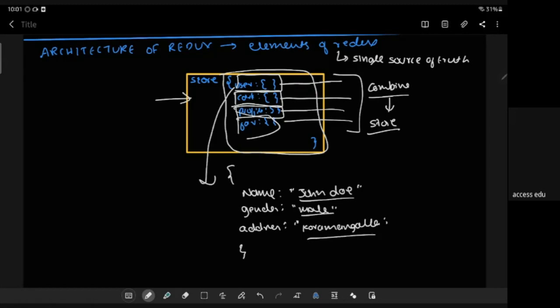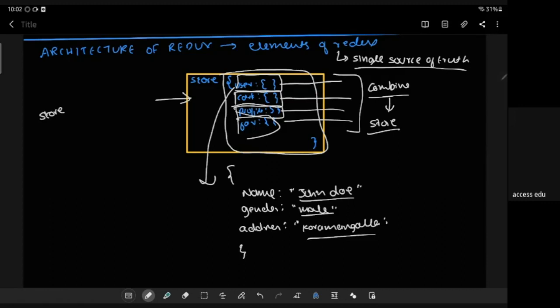If you want to change this, why do we say single source of truth? Because you can't directly go and change it. I'm saying the store is an object, right? How can I access an object's property? Dot notation, obviously.